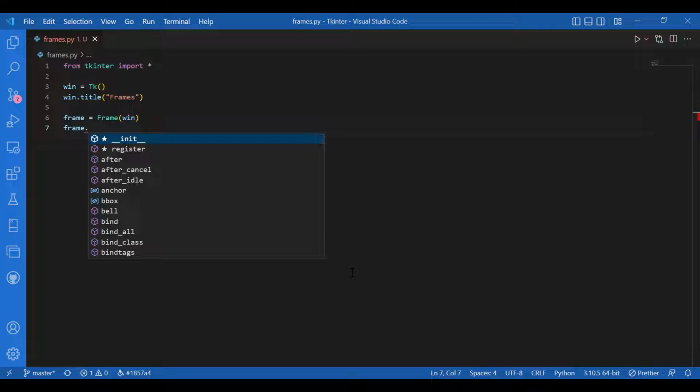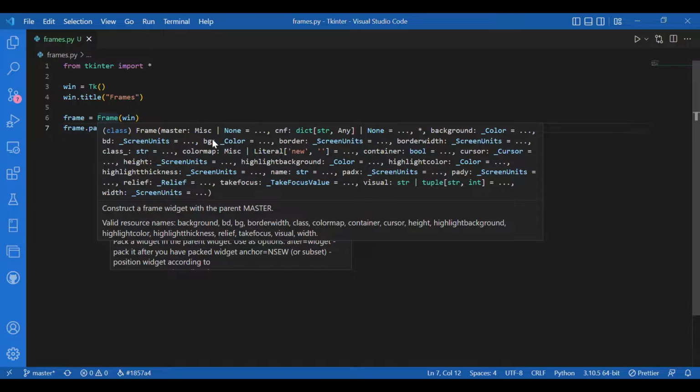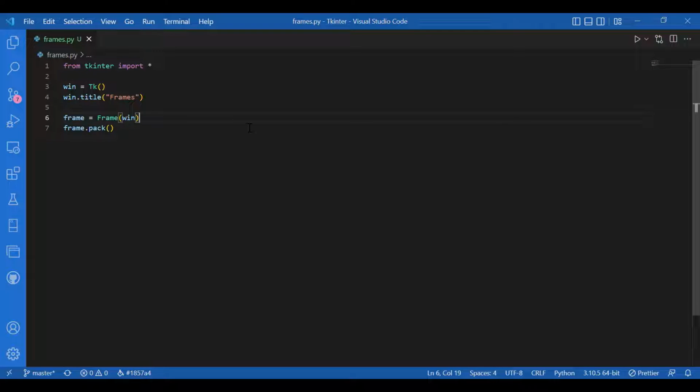So you can see that we can give in a lot of arguments for Frame. You can give in bg, this was for the normal background color of the frame. Then you can give in bd, that is the border size, and you can give in the cursor. So the mouse cursor will change to the specified pattern when you hover over the frame. And then you can mention the size, you can tell the height and width. Then you have relief here, which was also there in buttons. So it's the same here. You can specify the kind of border you want for the frame. Here I won't be specifying anything because I would be getting some widgets over it, so it's no use, it won't be displayed.